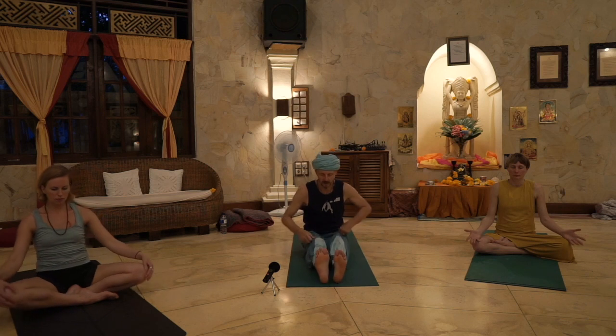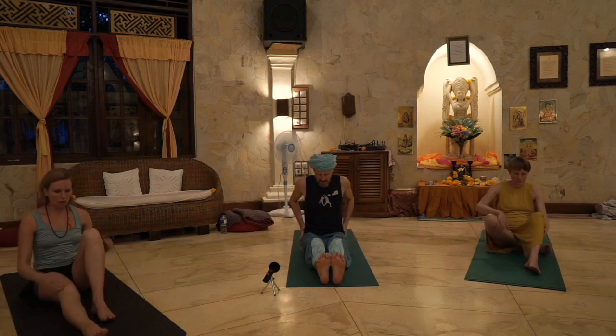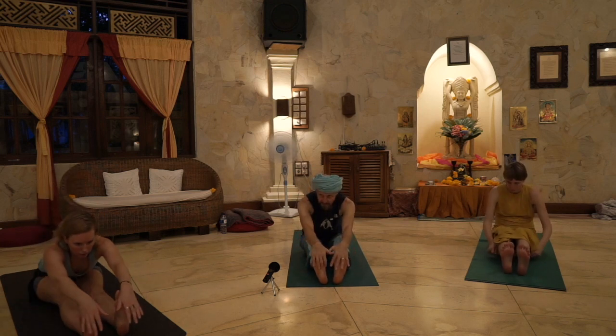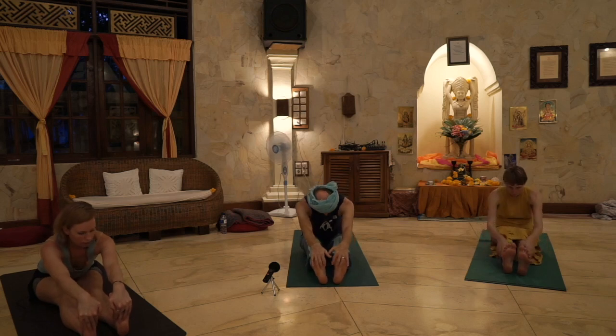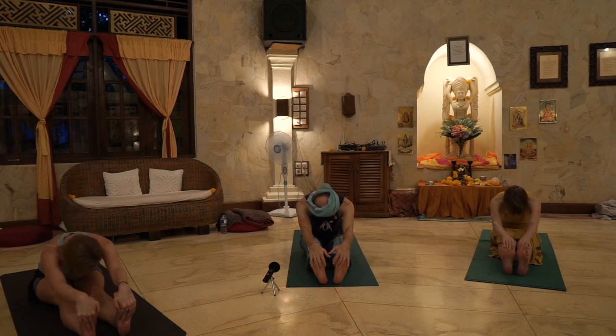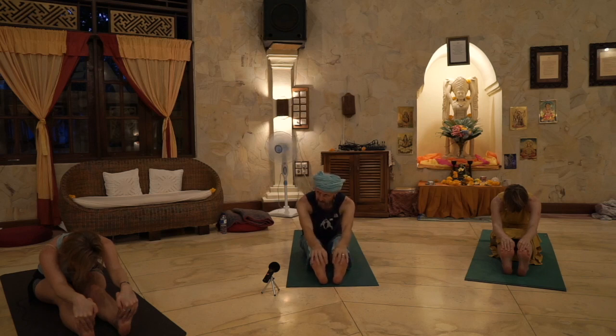Stretching out your legs in front. Exhale, slide your hands down the outer legs for the feet. Paschimottanasana. Forward bend, our head goes down, chin goes down. That's it. Breathing into the back, slowing down, grounding. Allow your breath rhythm to come. It's twice as slow as your normal breath. Long breath, slow breath.